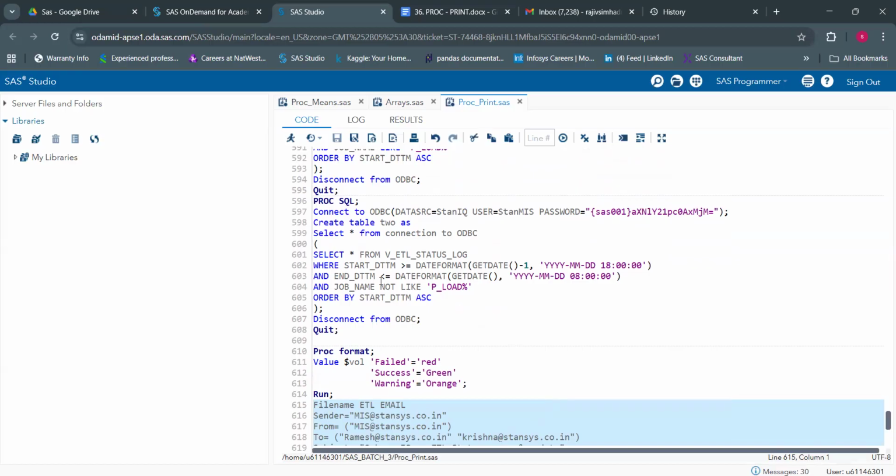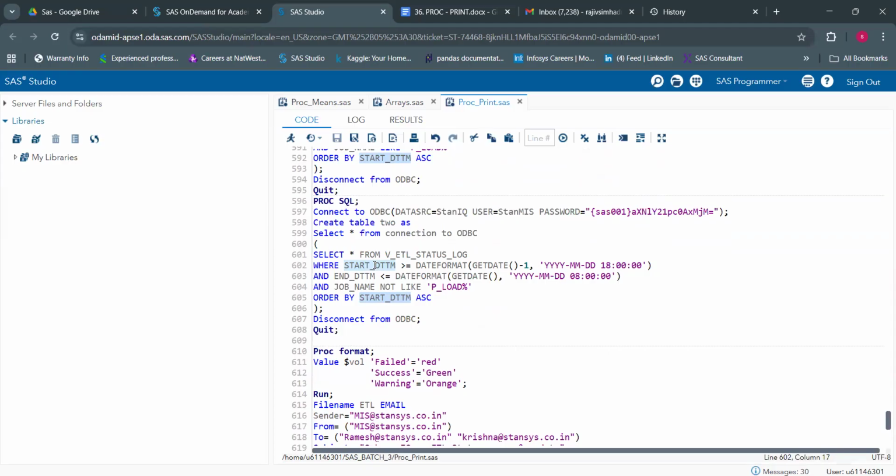For example, here I'm creating a start date greater than or equal to a date and an end date less than or equal to some date. So instead of this, say it's the month of September and I want the report of August. So start date greater than or equal to August 1st and end date less than or equal to 31st August. For one month, you can just insert the date values manually.